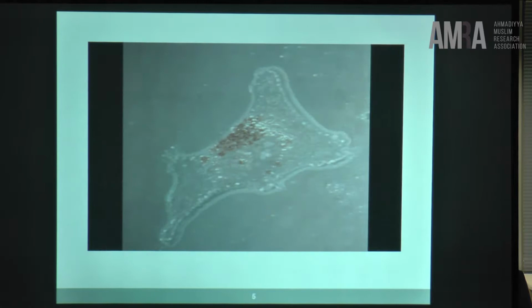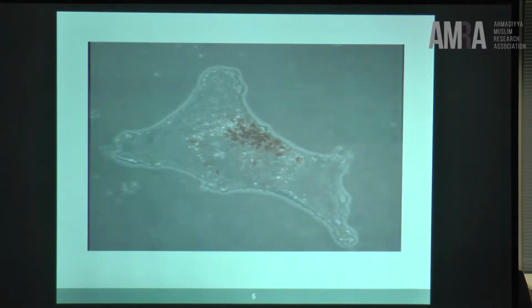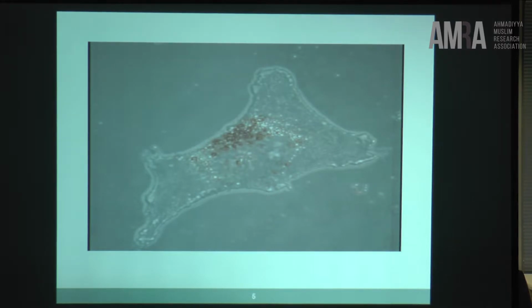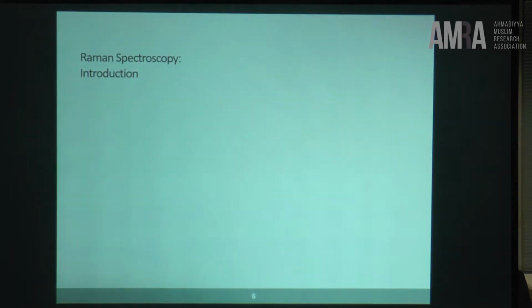So this is a little video of when you've gotten your nanoparticles to be taken up by your cell. You can see they're gathered around the nucleus, and it's been superimposed onto the bright field image of a cell. So you can see the rest of the cell as is, and your fluorescent nanoparticles in a particular area of interest. So moving on.